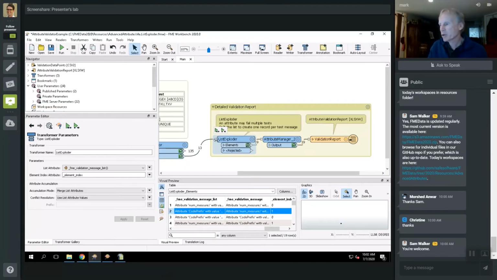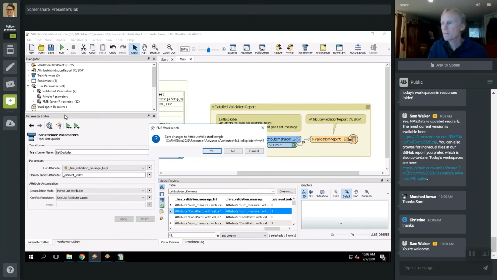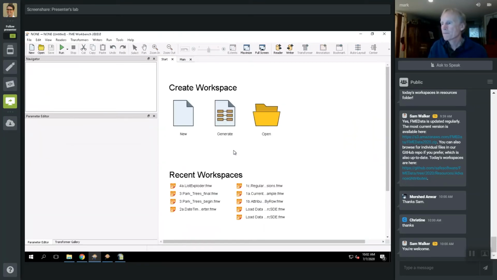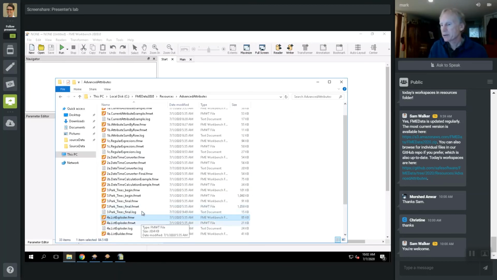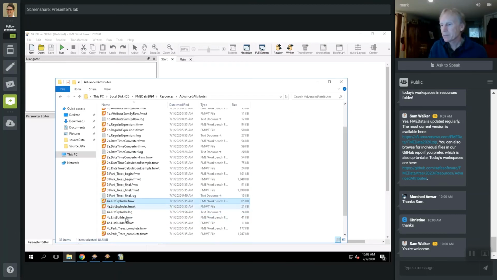So it's basically a joiner type of transformer. I'm going to drag that up here. If you want to follow along, we can just drag the list builder onto your canvas.